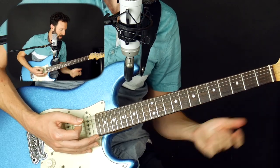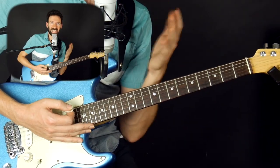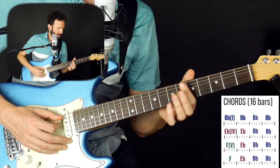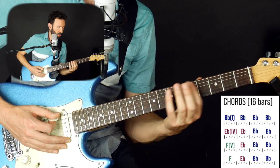So how do we play this lick? First, I'll teach you the way that I played it first, and then the way that I played it second. So the progression, it's a 16-bar blues progression. We've got the one chord, B flat, to the four chord, E flat, to the five chord, F. So here's how the progression goes, just with root notes.